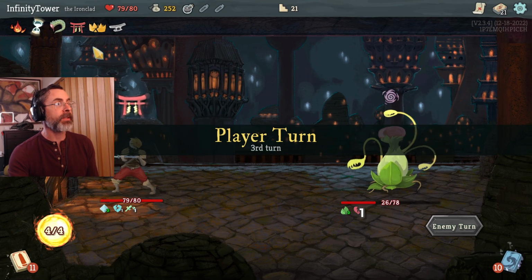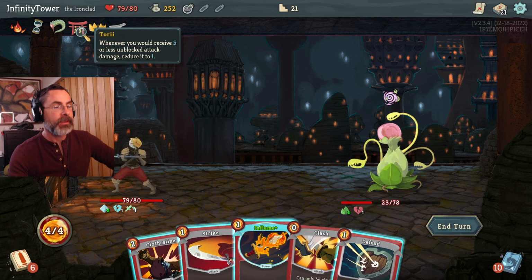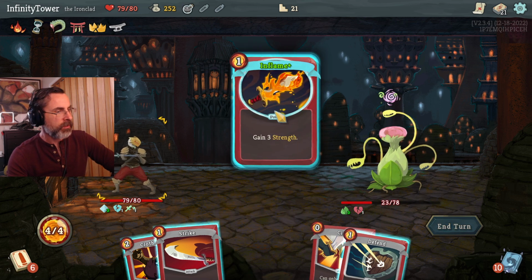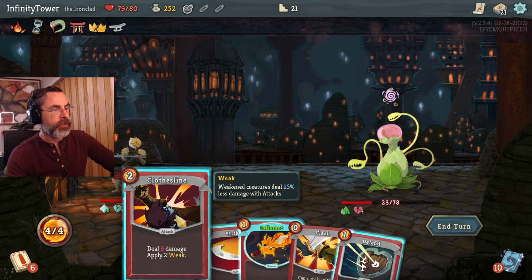Oh, no, 1 because of the Tori. Ooh, I forgot about the Tori. Tori's so good. Okay. All right, let's see if we can finish this dang thing off. Let's get Inflame out there right now, or can we kill this thing? Hold on. It's vulnerable right now.